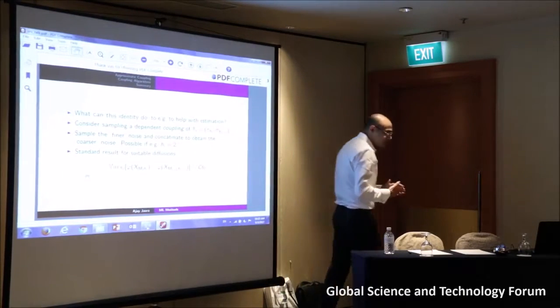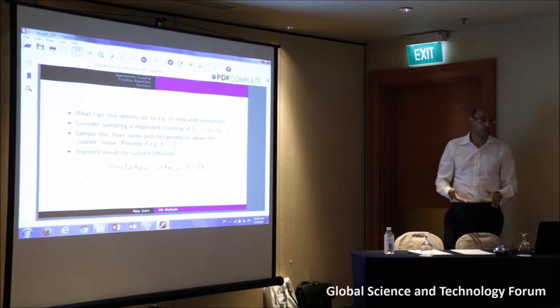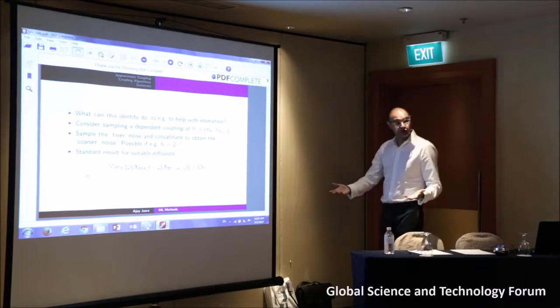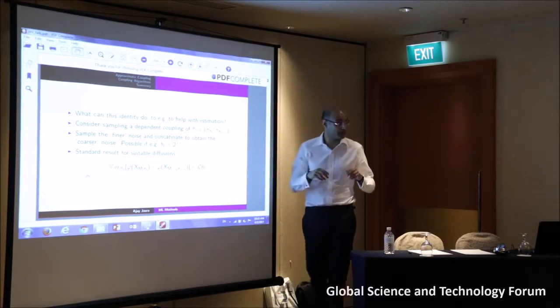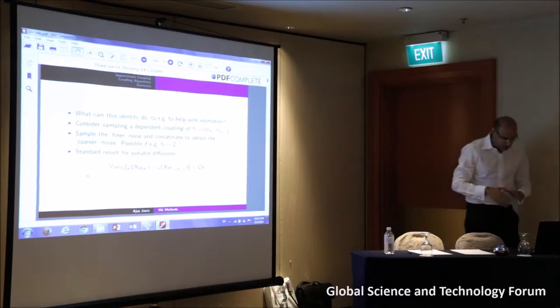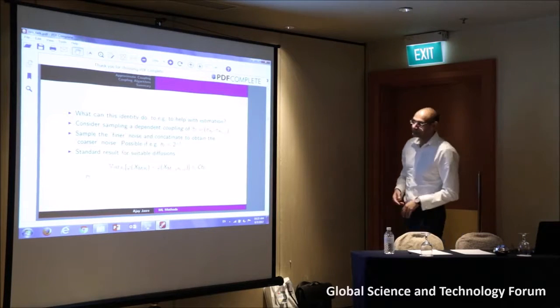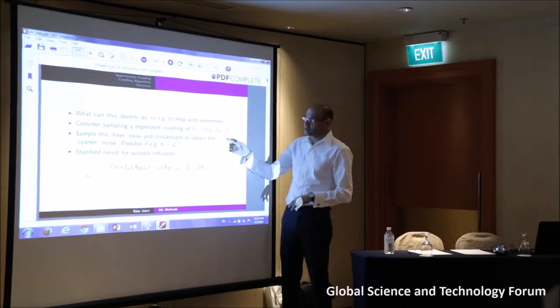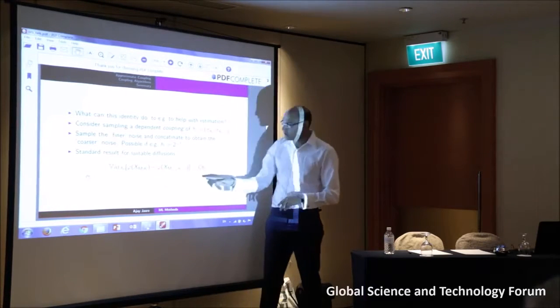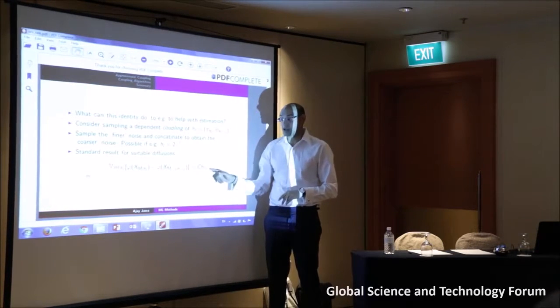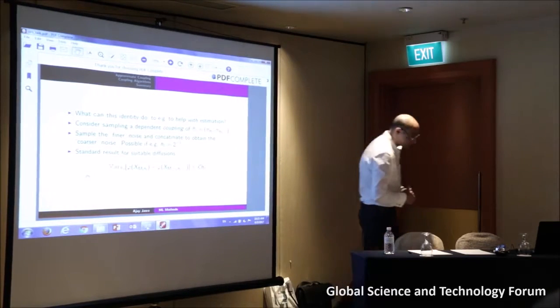Again, if you're a specialist in diffusion processes, it's like you simulate a Brownian motion, and the Brownian motion for the coarser one is the same. The details are not important, but the point is that you can do it. And if you do this kind of very funny dependent sampling, the variance of this difference is actually of order HL. And HL is important.